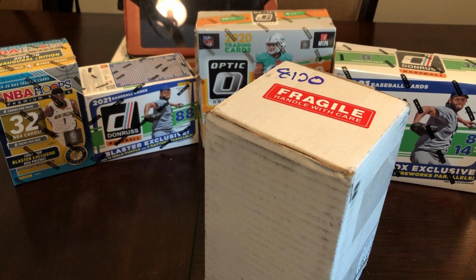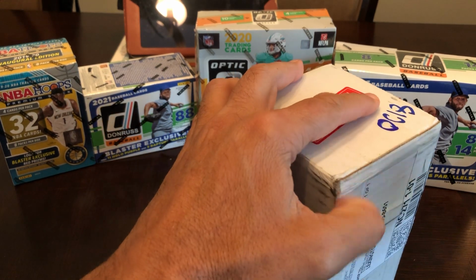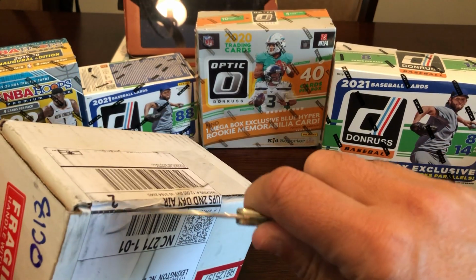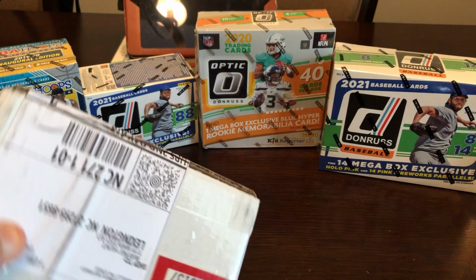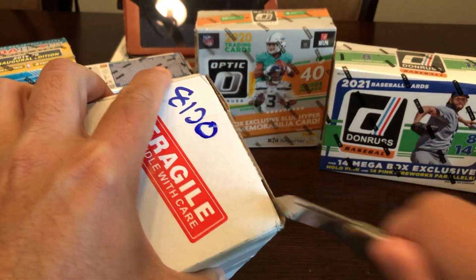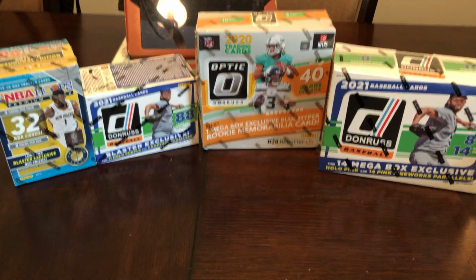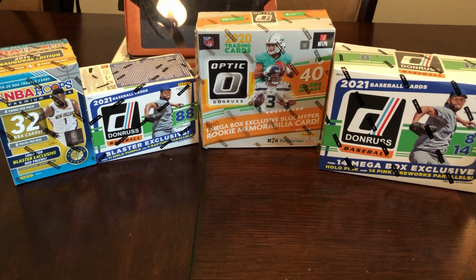He has 2 cards, an Alexis Lafreniere Young Guns card from the 2021 Upper Deck Series 1 set. He also has a Kobe Bryant rookie card in the mix, and I have 3 cards. So I'm going to see if I can reveal this without actually showing off any of Jackie's cards. I'm going to do my very best, but also have the ability to potentially share with you guys what my cards will look like.